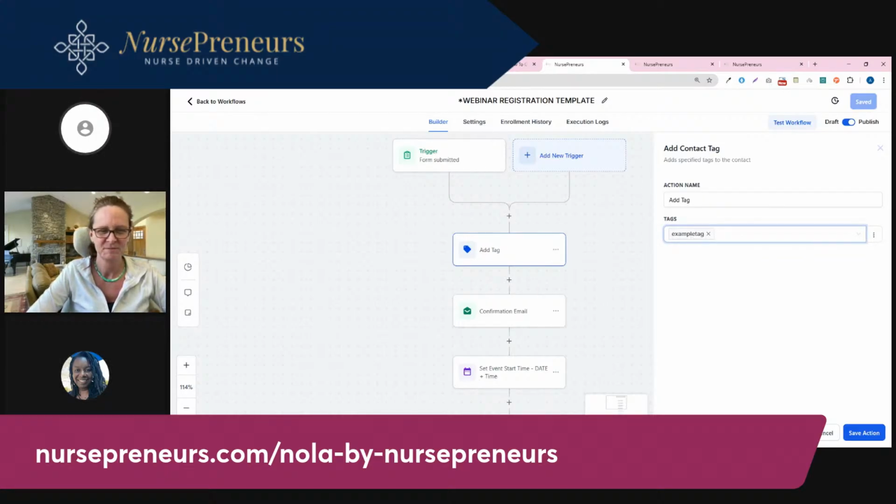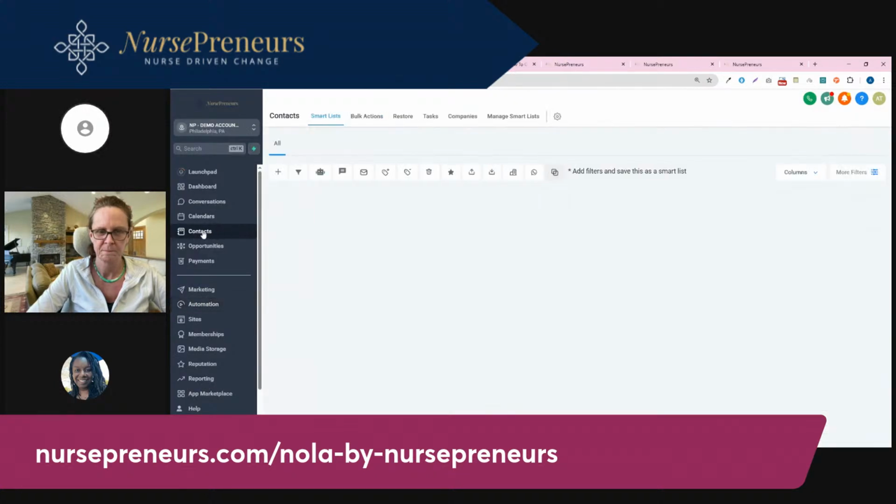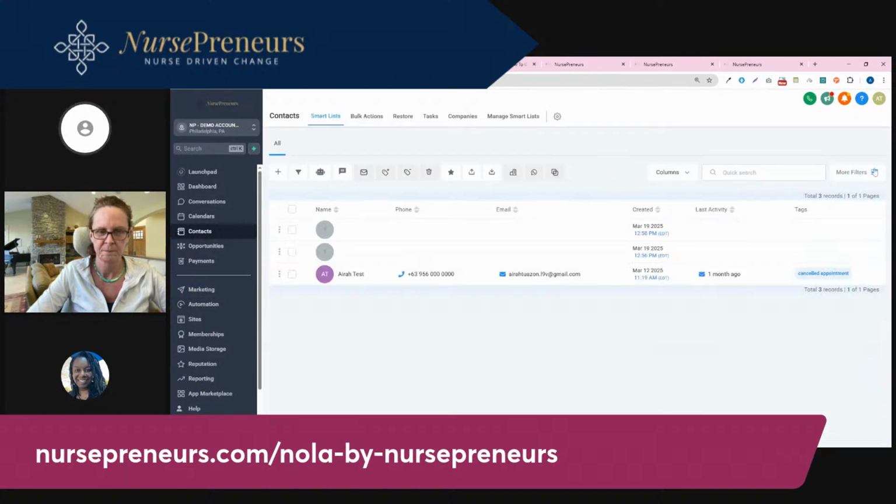That can be done through the automation. There's a step here where they will add a specific tag for a specific webinar. That tag can be used to filter the specific contacts on the system. So here on the contacts, there's a filter.